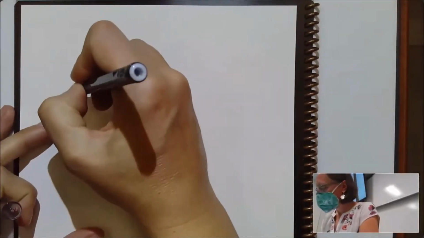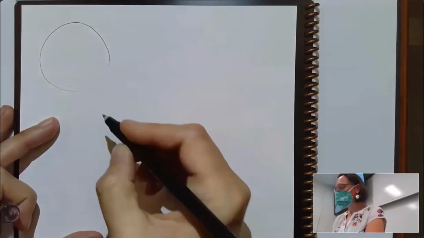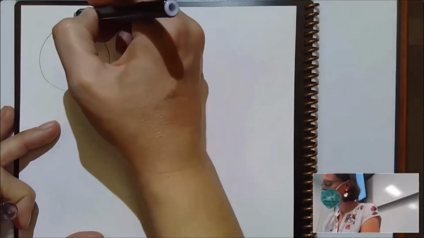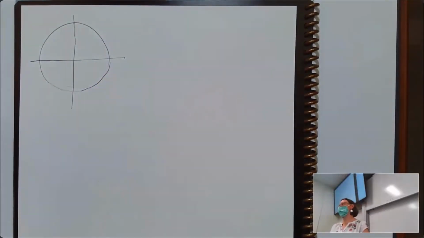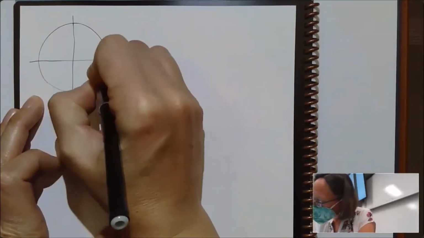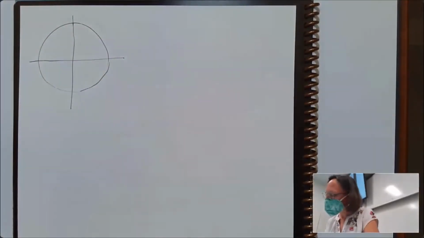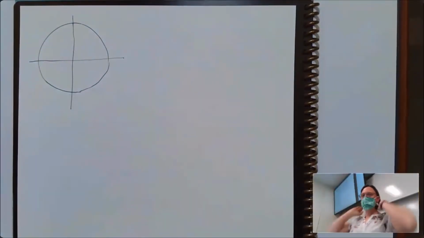So watch me draw a circle, folks. Oh, that's not bad. I did pretty good. Okay. My recommendation is always to draw the circle first and then put your axes on. It's way easier to hit the middle of the circle that way. Much harder to line up your circle. Also, if you use erasable pens, you can clean your circle up a little bit. Okay, there's my circle.